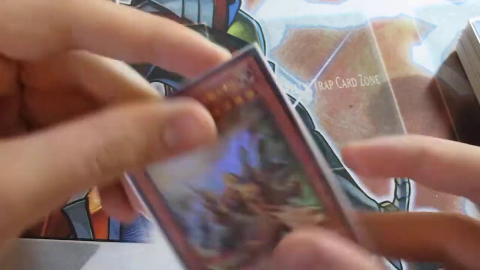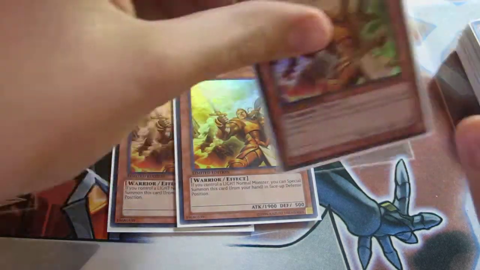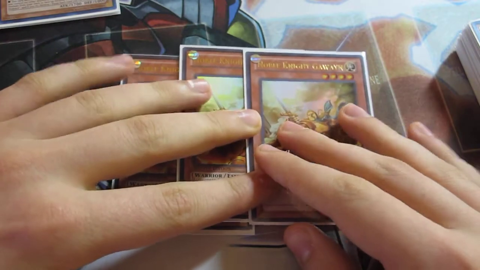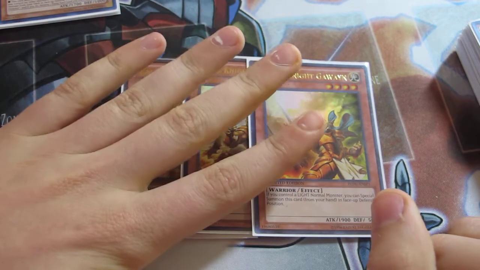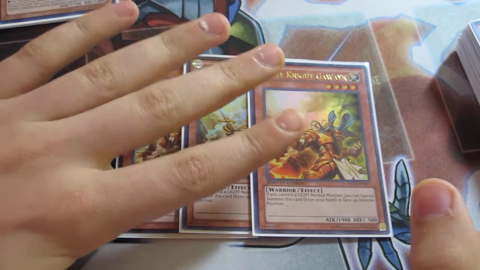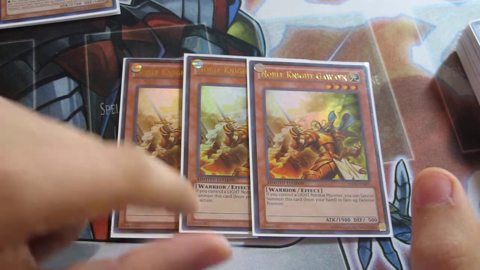So yeah, I'm going to run 3 Noble Knight Gawain. The only reason I'm actually running 3 is because the deck needs Madrot to have targets. And he's not bad in your hand either. Like this and a Madrot is an instant Shockmaster. If you control a light normal monster, you can special him from your hand.